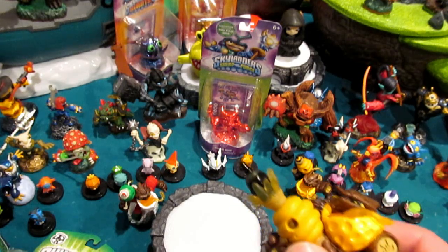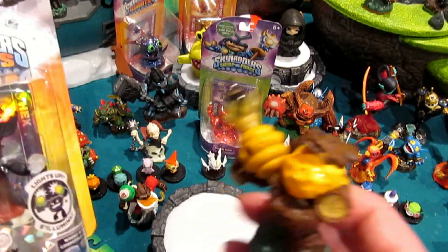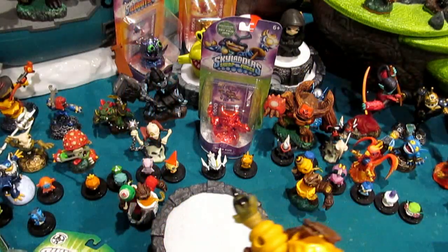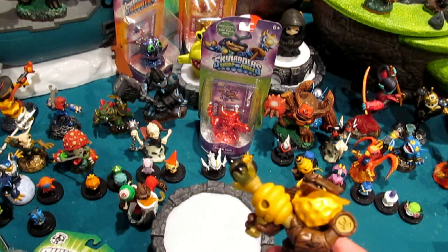And we'll put the Giants and the Swappers, or Swap Force, I should say, head to head. So if LightCore Hex is your favorite and LightCore Bumble Blast is your favorite, we're going to have them as options in the same poll, and we'll see how that one pans out. So, going to have some fun down there. Again, I have just been extremely busy. It's been kind of crazy, actually.